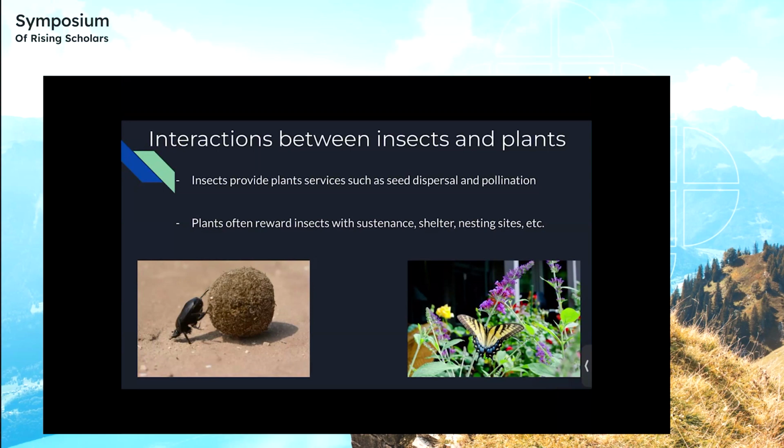Another classic example of an insect-plant interaction is pollination. The second image on the right shows pollination, and in this relationship, insect pollinators will disperse the plant's pollen and receive a rather consistent reward of nectar or pollen from the plant. These types of interactions are really vital for modern ecosystem resilience because they increase the biodiversity of both the insect and the plant, because they're both being supported throughout this interaction.